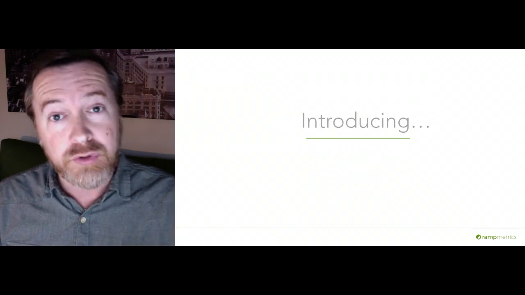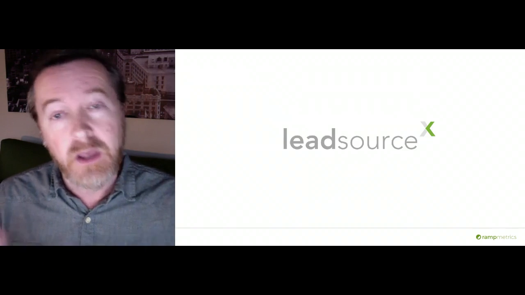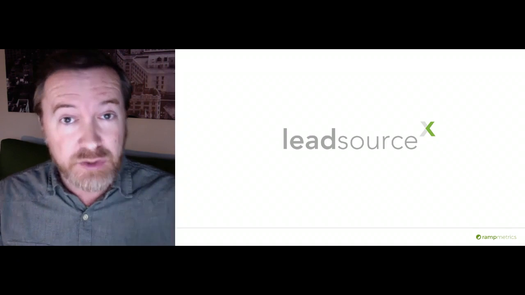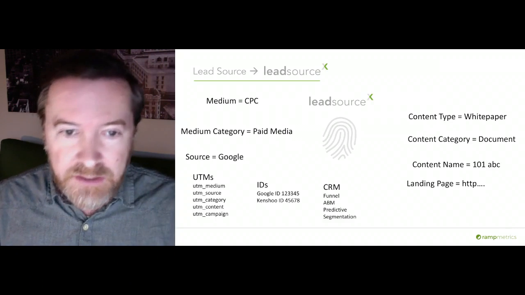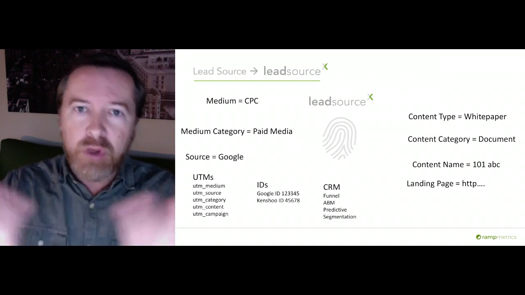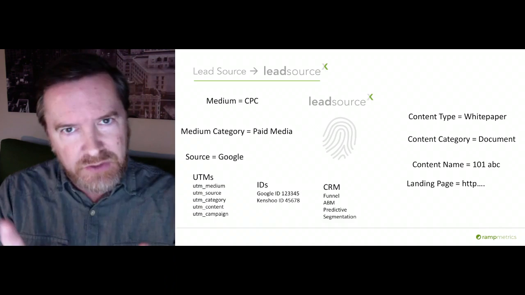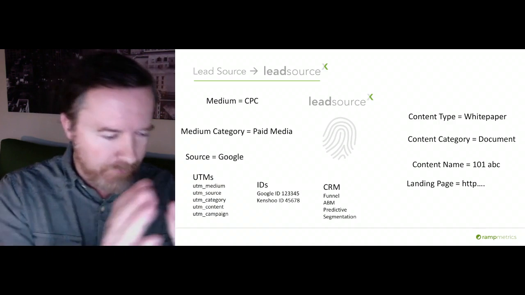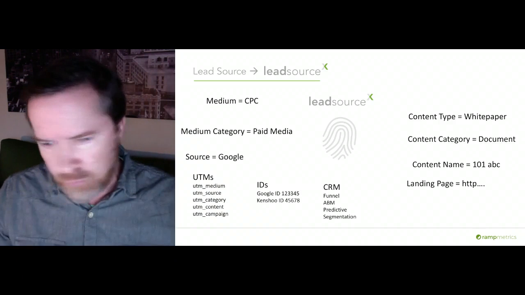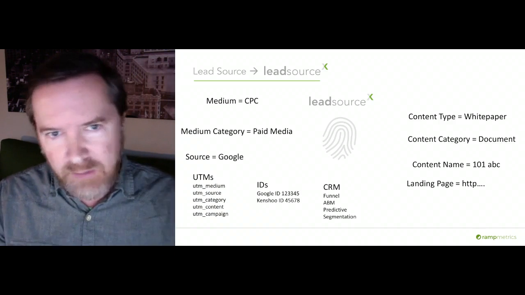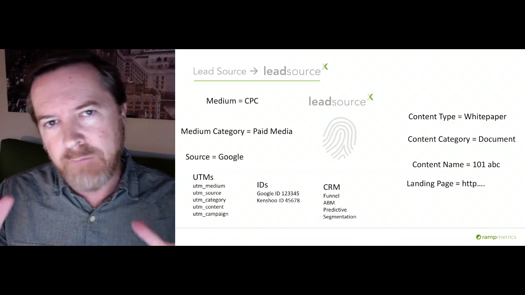So what we're introducing is a new way to do lead source that we call lead source X. Lead source X is lead source on steroids. And the idea is that you have a really rich picture. For every touch, not just the first touch, but first, second, third, all the way through, 5 to 15 touches, however that may be, you've got a very granular picture.